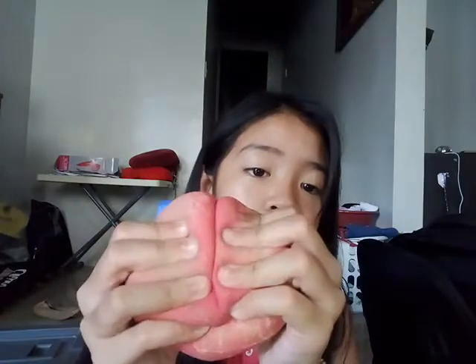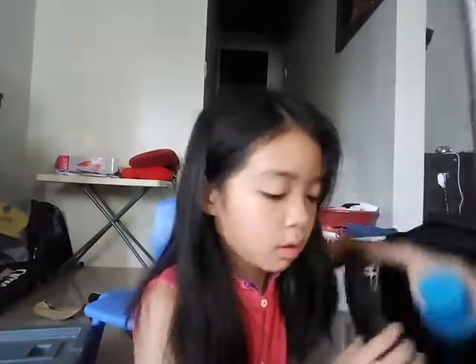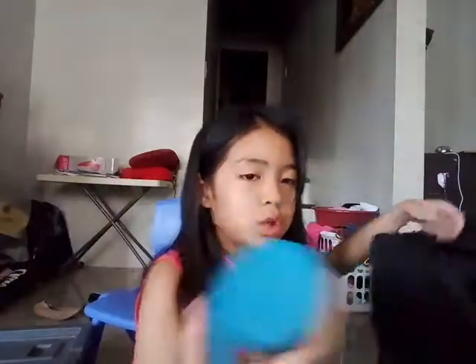The next one is this peach, which is my very first squishy. The third one is this bucket. Fourth is this Lucio squishy coffee thing. The fifth is this one I'm a bit embarrassed by. The sixth is this Hello Kitty in a costume. The seventh is this animal one, eighth is this emoji face one, ninth is another emoji face one, and tenth is this ice cream — my second ever squishy.